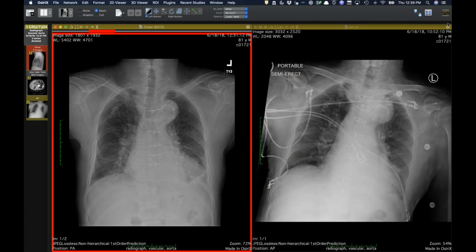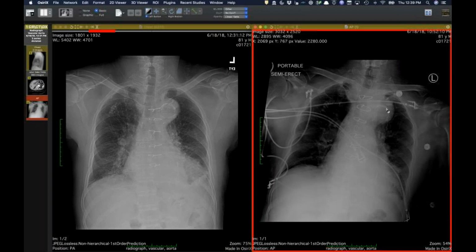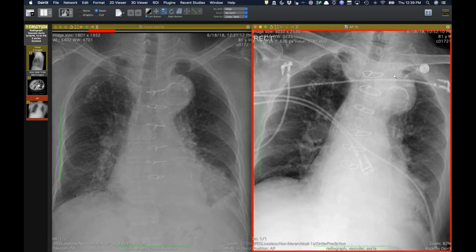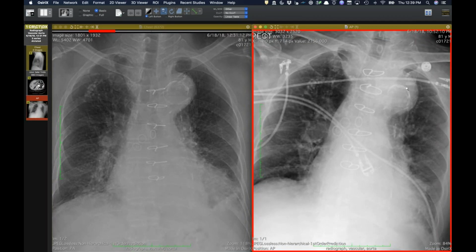And then this was, I think this was 10 hours later. And I don't know how much of this is projectional or not. I just show it because it's a good example of a dissection on a radiograph. You know, if it's perhaps getting a little bit thicker here, or if it's just the difference in projection, because there certainly is a change in angulation.